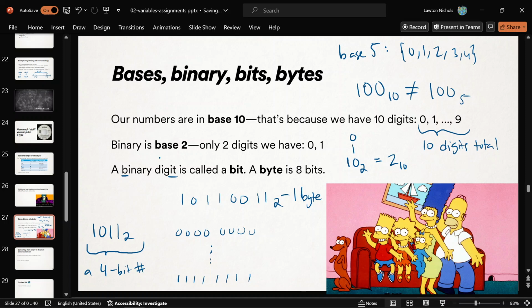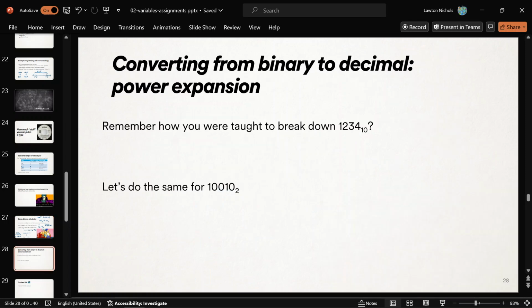And the theory is, the reason we use decimals is because we have 10 fingers, and so like we count on our fingers, and then we add a new place after that. And so maybe if you were living in like the Simpsons world or another cartoon where they only have 4 fingers, maybe they're using base 8. So I need to teach you how to convert now. Let's convert from binary to decimal, right?